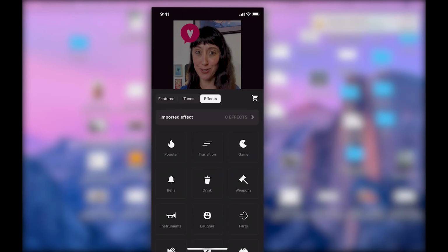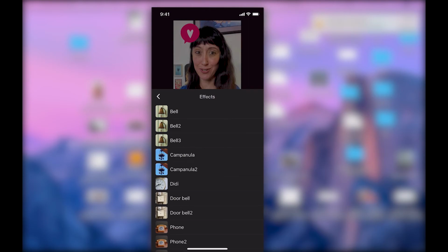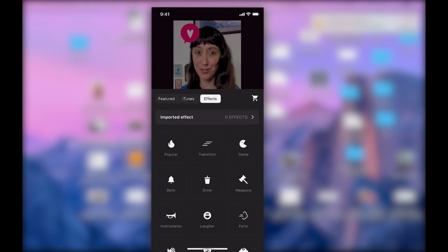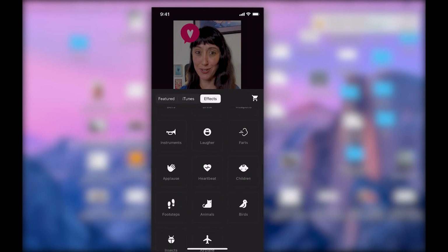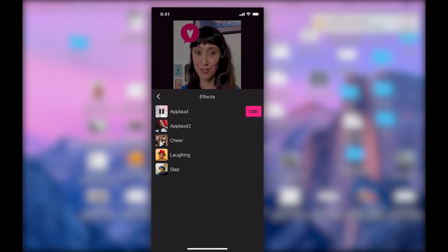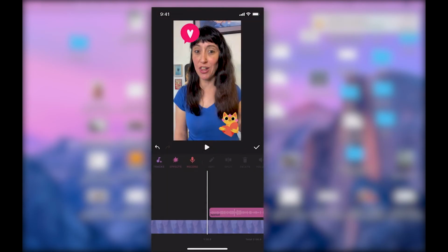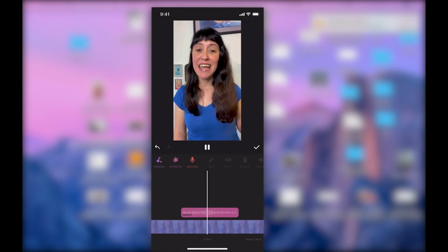And then you want to add effects. So here's some sound effects. Like, what if we wanted, let's see here, maybe we want some applause to come up when this heart goes on screen. So as you can see, that little sound effect is down on my timeline, and we're having it play right when that heart comes on. So it just adds some extra visual and audio interest to your video.